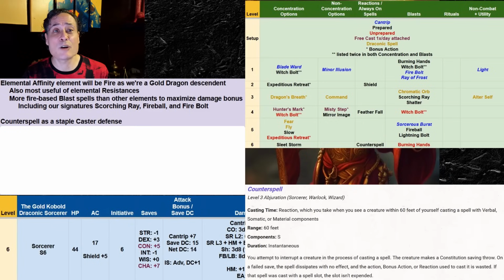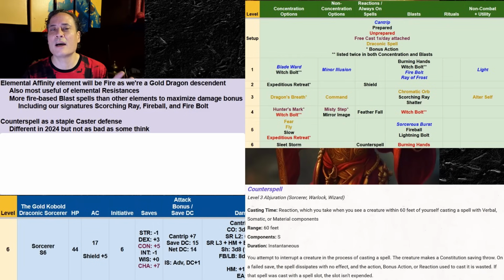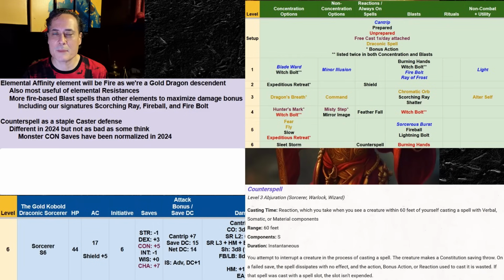We're going to be adding Counterspell as a staple caster defense, which is different in 2024. It's a con save now, and that might look bad, but on the other hand, I was informed that the monsters have been somewhat normalized on their con save, so it's not as good as it was in 2014. So we should be okay attacking the con save every now and then. And Counterspell is just too good. It would give us another reaction, which we don't have a huge array of reactions. And so I wanted to add Counterspell here.